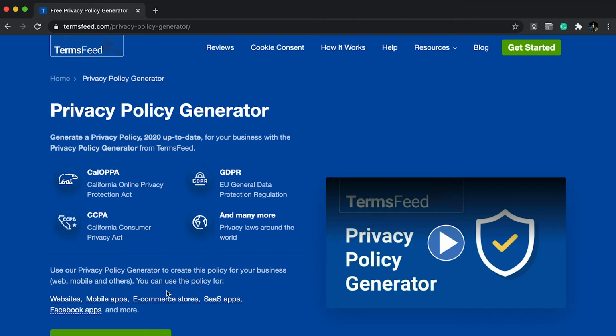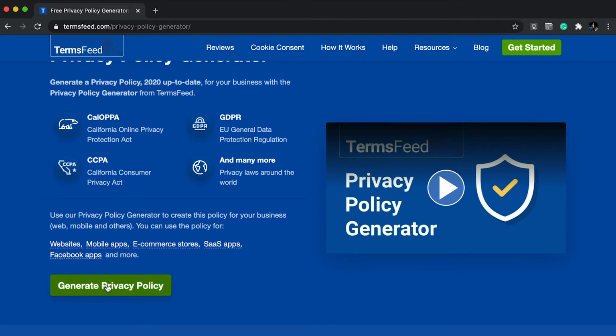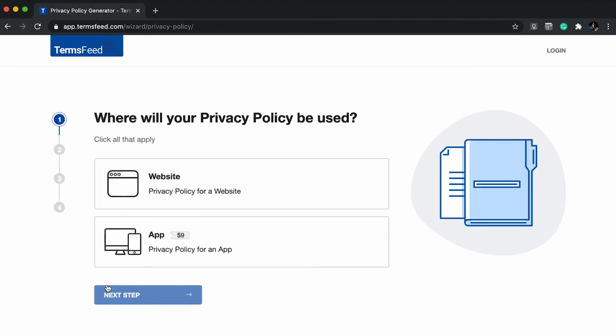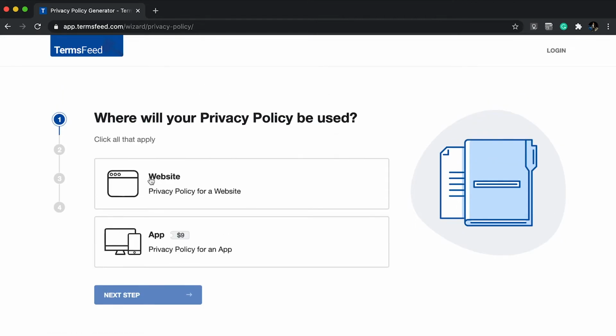So enough with all this stuff. I want to show you exactly how these guys have made it easy for you to generate, let's say, a privacy policy. So let's open up the generator, and it's going to bring you to a page which will show you a bunch of options for you to fill out in order for them to generate your agreement. So in this case, in this privacy policy, we're going to click website. And if you need to create this for a mobile app as well, then you could pick app for $9. Let's go to the next step.